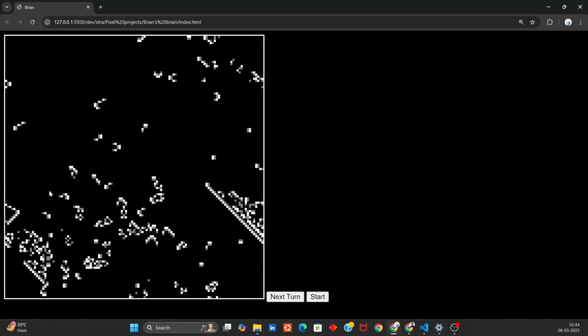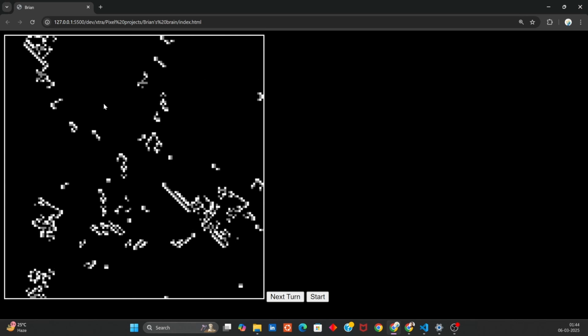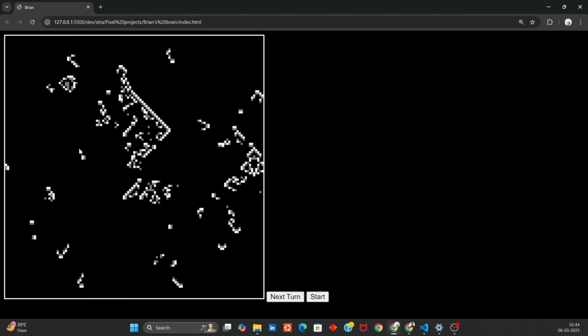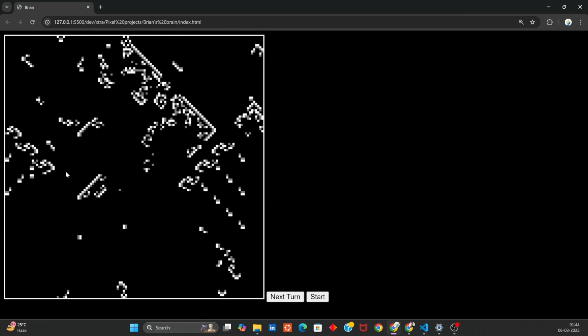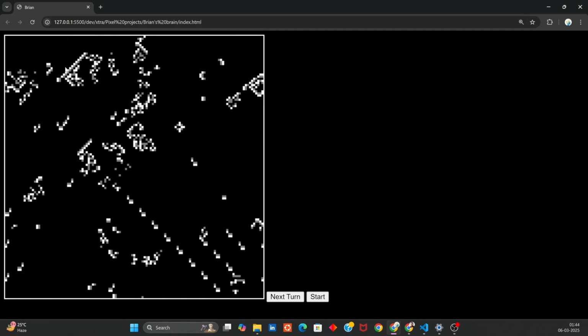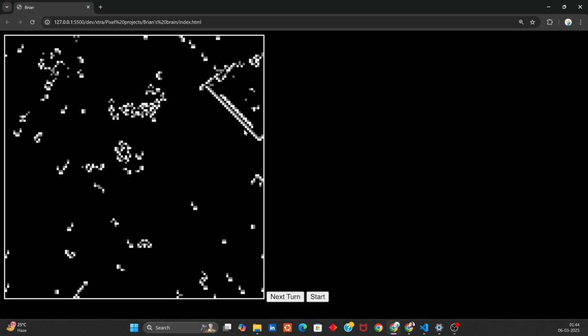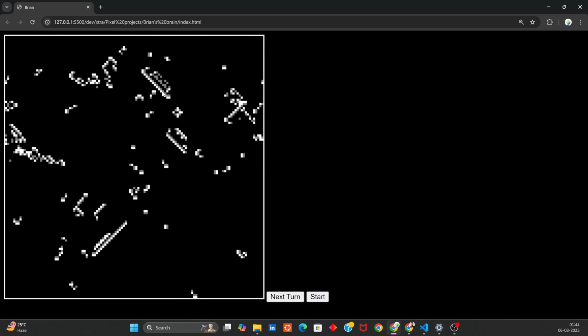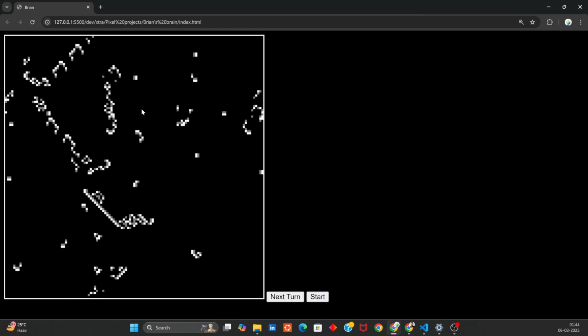As you can see, there are lots of very interesting particle formations or organisms, whatever you might call them. There are these lines moving. There are also some rocket kind of things, as you can see. These things look like some kind of rockets. This one you can see here, or this one. And there are also a lot of interesting particle formations forming.